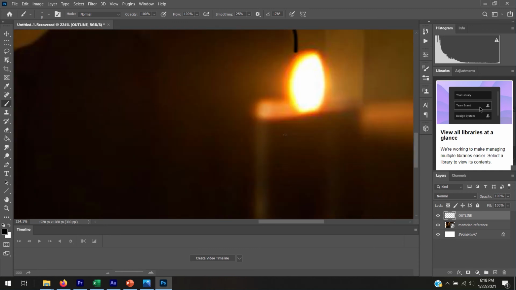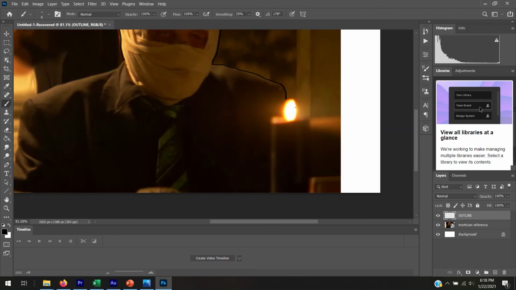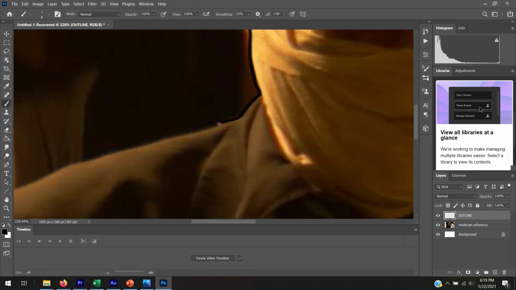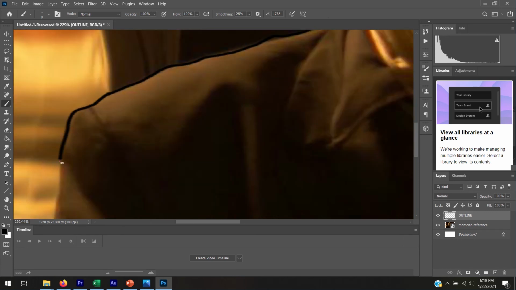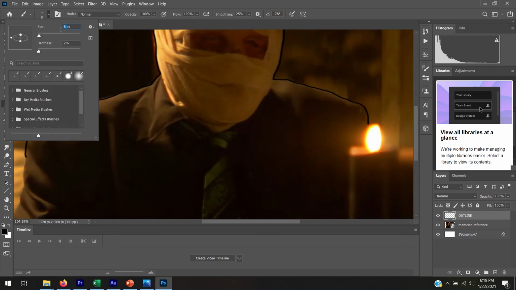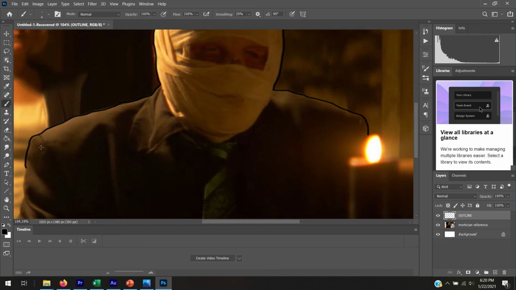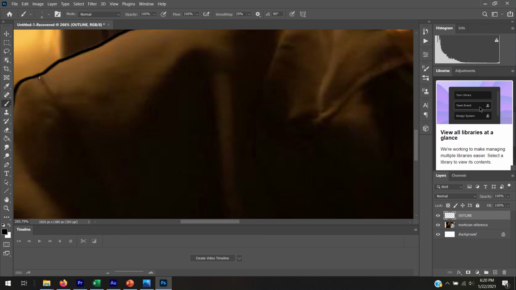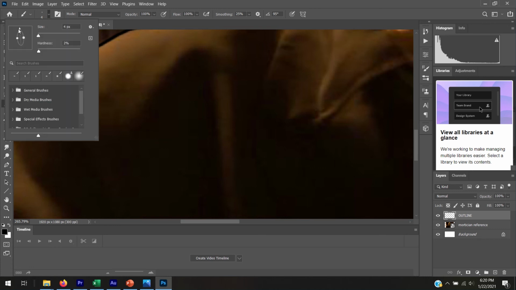I just kind of prefer the outer outline to be a little bit thicker than the inner ones. I'm going to do things a little bit more precisely with my brush, though. I'm going to make sure that if I have an elongated brush, I'm going to angle it in the direction that my lines are going.